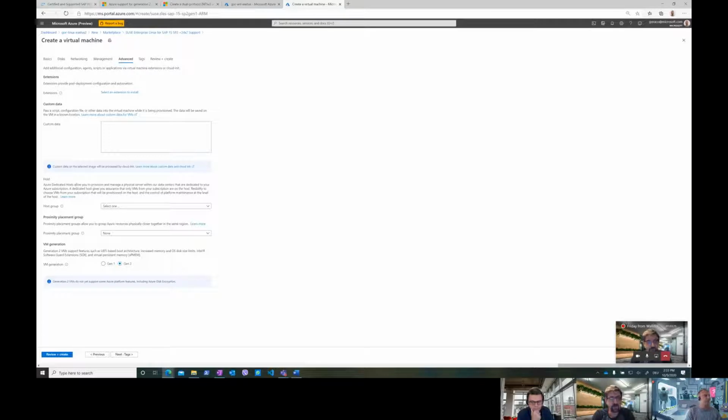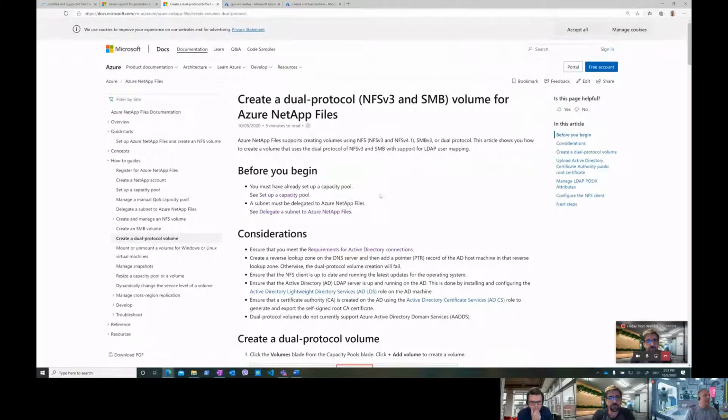Maybe also one interesting tip, quickly on NetApp, it's relatively new. It's in GA, the dual protocol, so NFS and SMB. Dual meaning you export NFS and Azure Files, they support both protocols, but the customer request is sometimes they want to access the same file, the same volume. A use case could be a transport from Windows and Linux. This is relatively new on Azure NetApp.